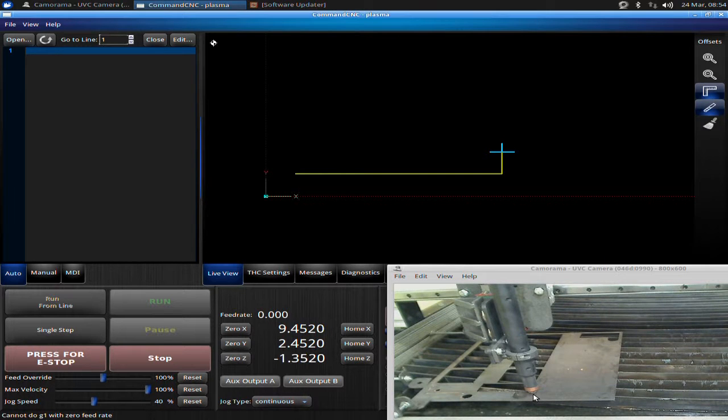What you want to get in the habit of doing is writing down your X and Y coordinates, because those are very important. If I write down this X and this Y coordinate, those positions written down, I can always recover my position, even if I stall the motors out or the computer completely shuts down.